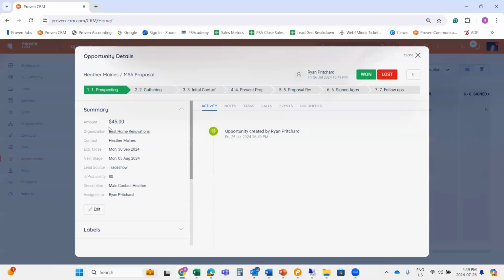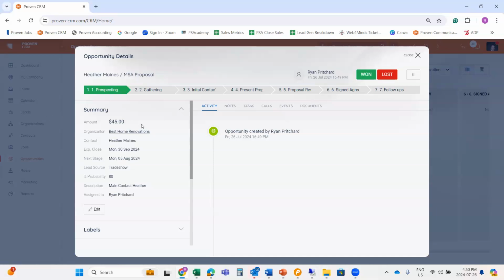Clicking on our opportunity record will take us into our opportunity details. And in here, will show us the different stages that we built back on our definitions, allowing me to see what I need to do to get this from start to finish. And each time I either update my sales pipeline or I update anything within the opportunity record, this activity log will give me a reference as to who, when, and what was updated within this opportunity.